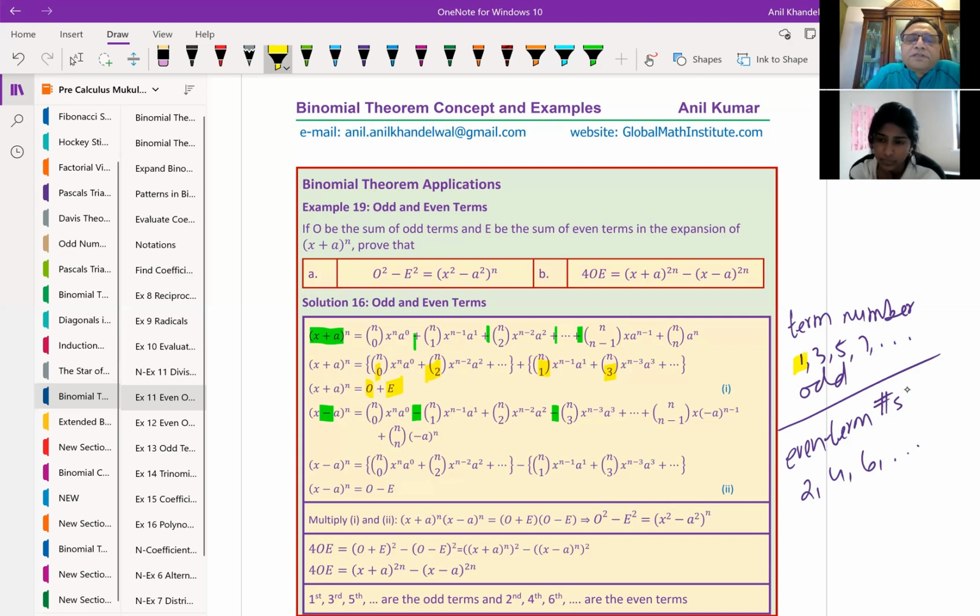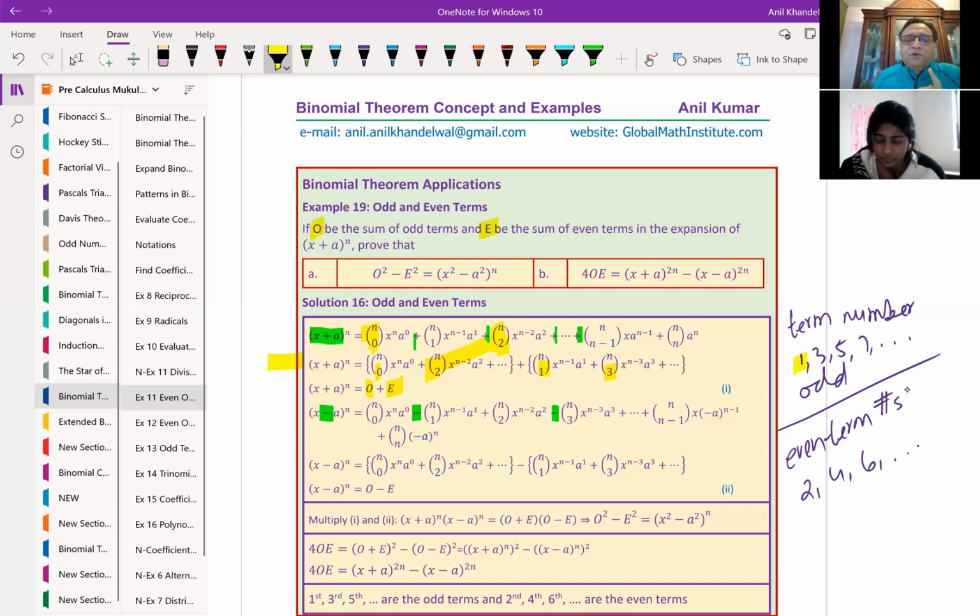So first term, third term, which is this, will go to the odd series for 1, 3, 5, 7. And the even number of terms, which is basically 2, 4, 6 with nC1, nC3, will go into the even series. So that is how we get these two series, odd and even series. That is the general way of considering these series. Correct? So you can clearly see we have two different series.